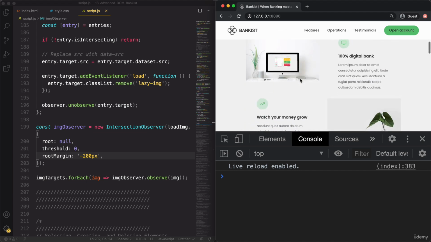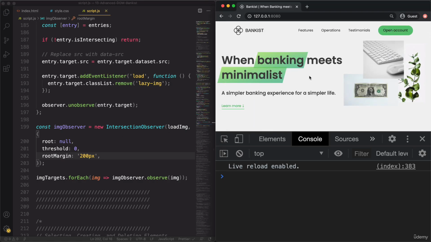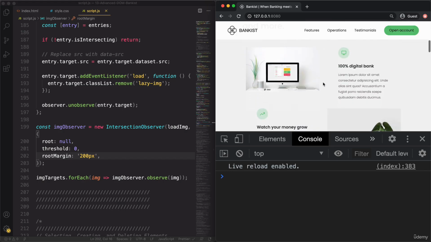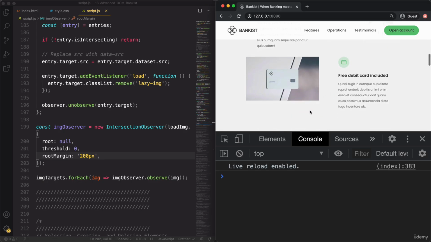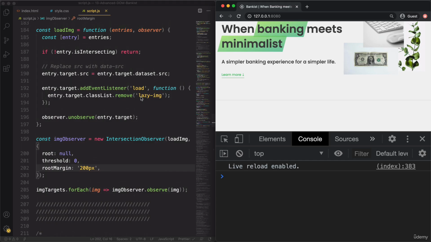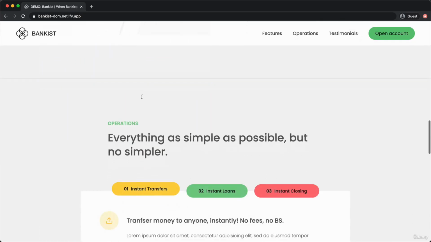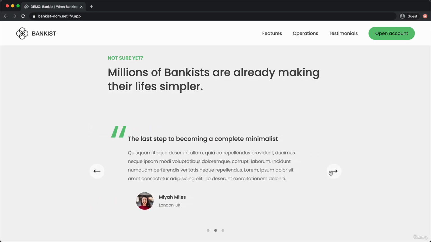Well, actually that didn't quite work. Maybe it should be plus 200. As you see, this is all a matter of trying out and figuring out as we go here. And now indeed, as we approach the images, they're already fully loaded. So now that happens 200 pixels before we reach them. All right. And with that, our functionality here is complete. And we are now indeed almost finished with this project. All that's left to implement is really this slider, so this component here. And that is what we're going to do in the next video.